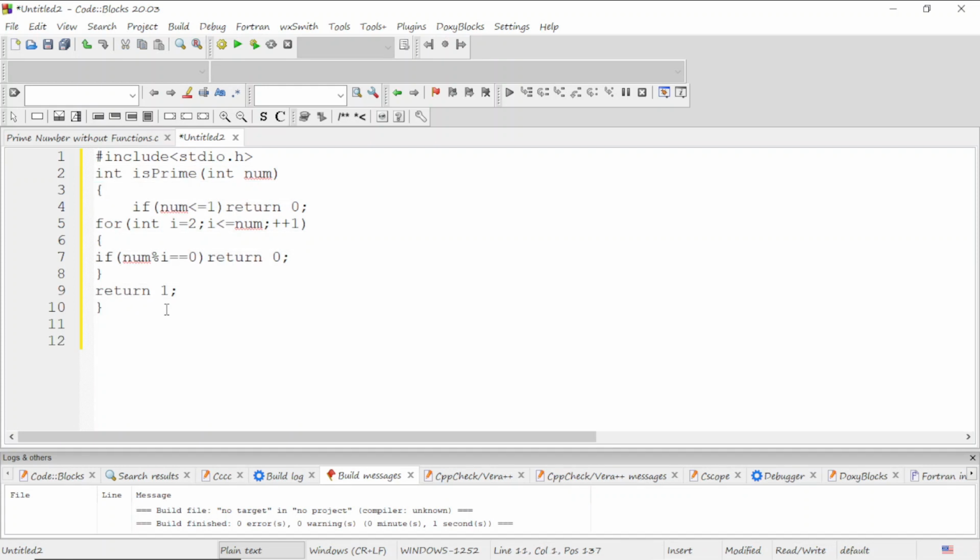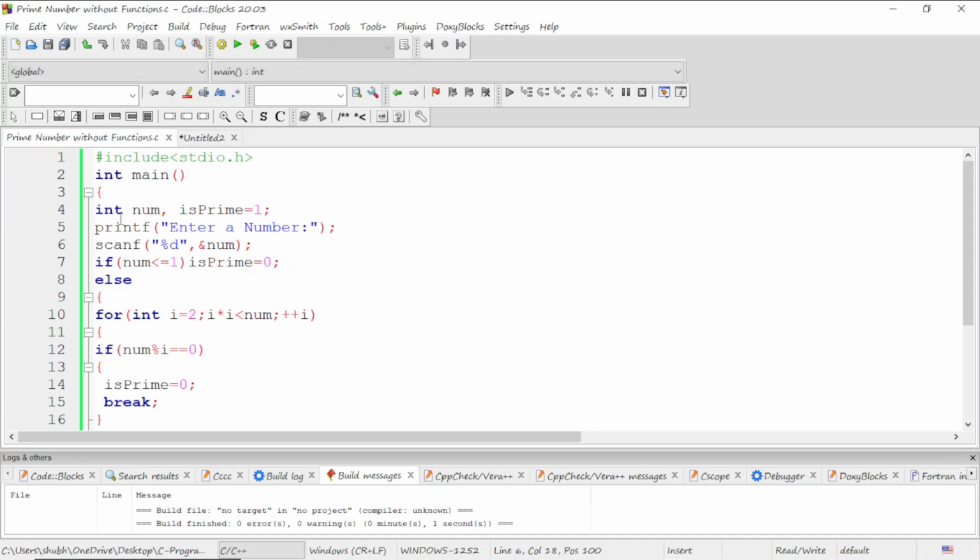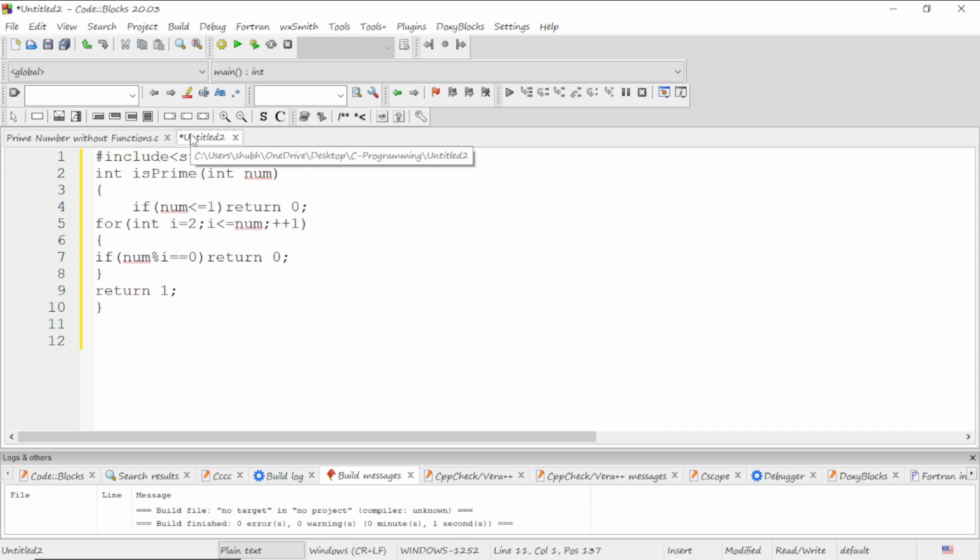Now I will write the main function. In the previous program, which is the prime number program without function, I started from the top. But with a function I will write int main, so basically the main function will start after the function is declared.